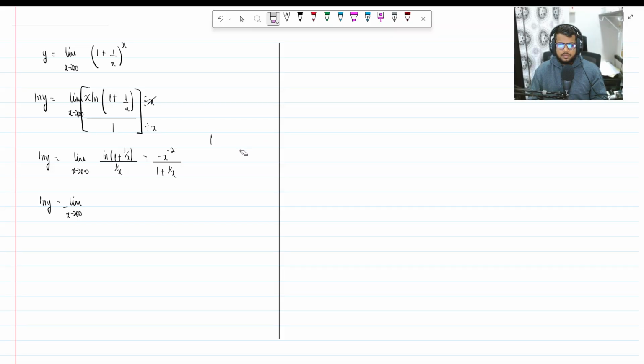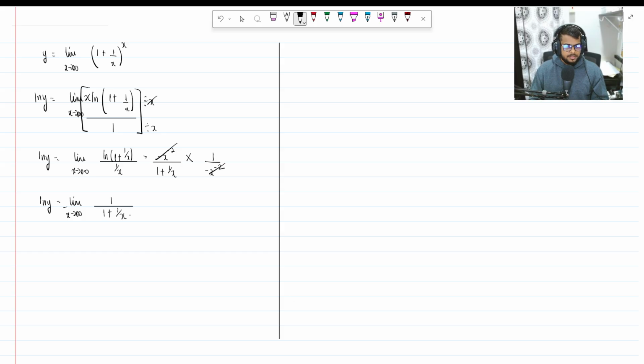Let's differentiate the denominator. The denominator is 1/x. When I differentiate that, I'm going to put it divided like this. It could make it a little bit easier on our eyes. When I differentiate 1/x, I'm going to get minus x^-2. Changing this to multiplication, we get 1 over minus x^-2. And my function now is going to be the limit as x tends to infinity of 1 over 1 + 1/x.